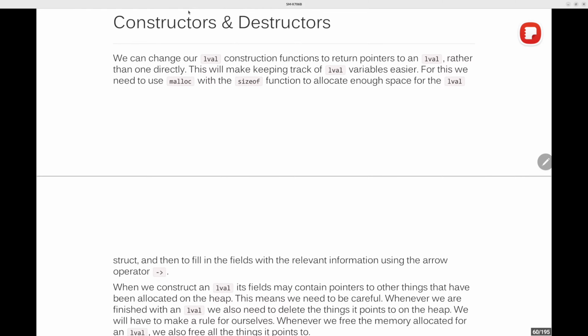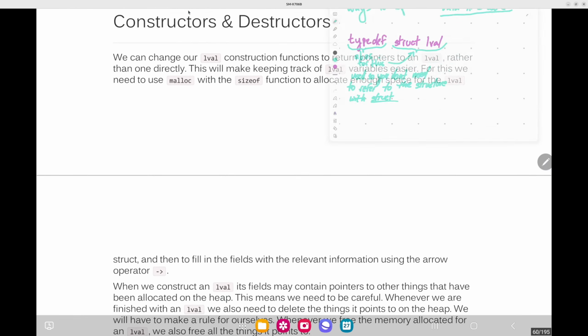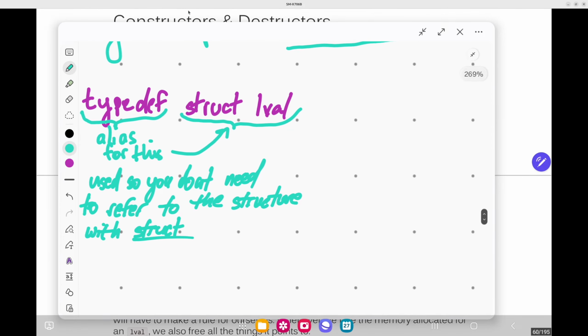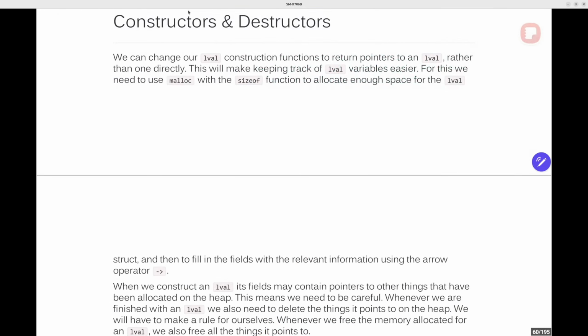Okay, let's start another subsection. This one is called constructors and destructors.